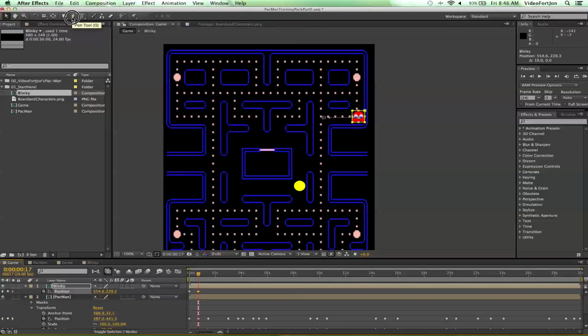And we're also going to select the pen tool real quick and make sure we right angle our points. It's always important to do. Keeps us on a straight line. Alrighty. And we'll just move forward to our next point. And I'm going to move to about there because our ghost is going to go up all the way to here.